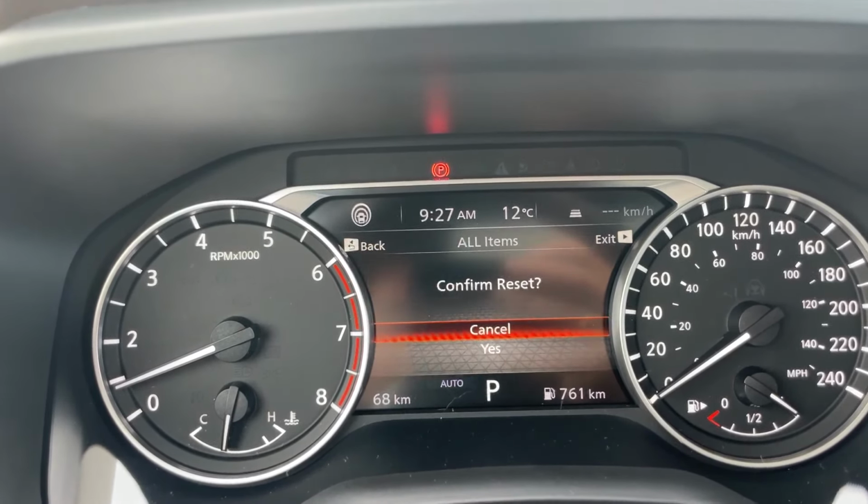Please stop putting air in your tire at that point. And what we do recommend doing at that point is starting to let some air back out of that tire. Once it gets back down to the proper pressure, again, the horn will beep once to tell you to stop. Now again, we see our little up-down arrows over here, so we're going to scroll down.